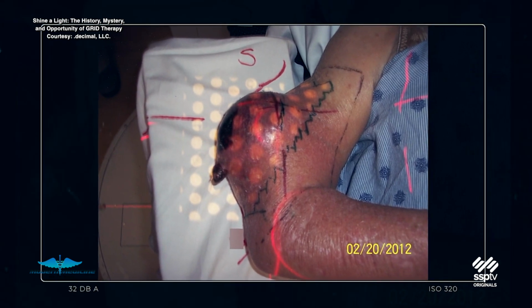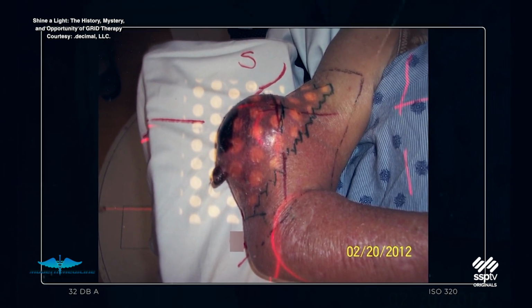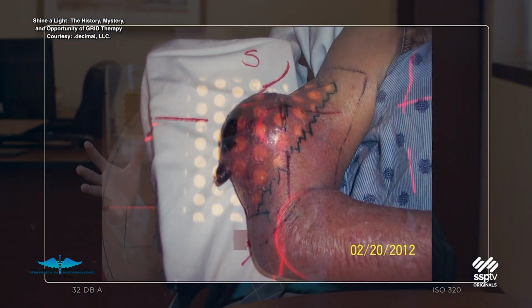The conventional treatment is to give preoperative radiation, which is about 50 gray. And then ideally, if you have some sort of response, they go for surgery. So she started off with some conventional radiation, but the problem is this sarcoma, for whatever reason, was growing as we were doing the treatment. From the time of simulation to the time of treatment, it was bigger than the field they had created for it, and there was literally a tongue of tumor extending out. So the question was what to do. And so I said, let's try to do this grid treatment.